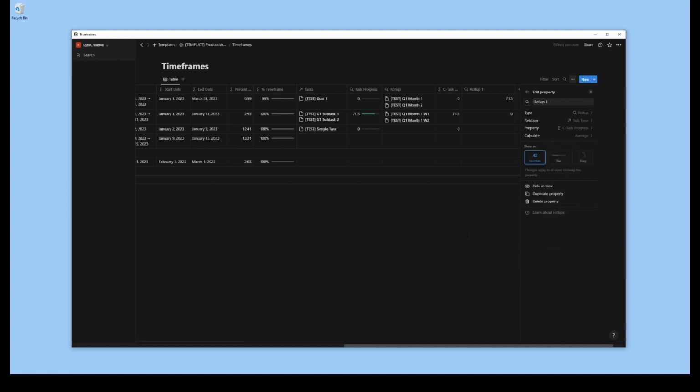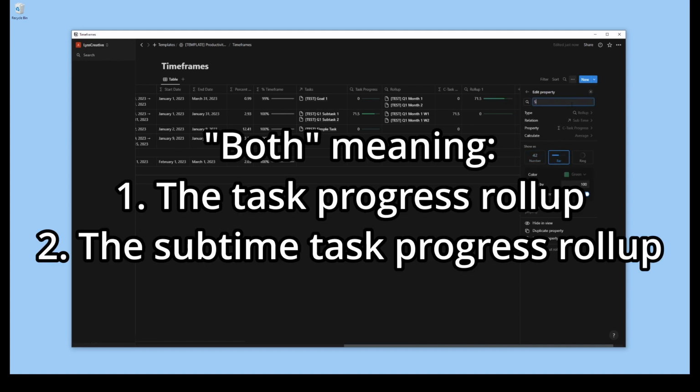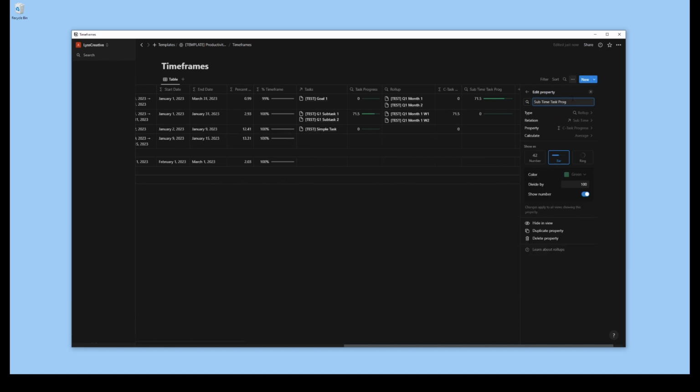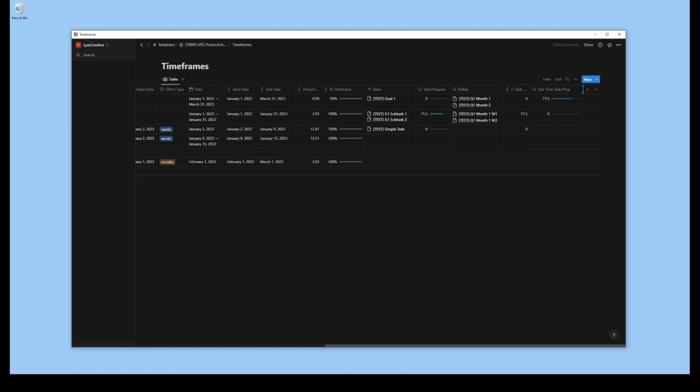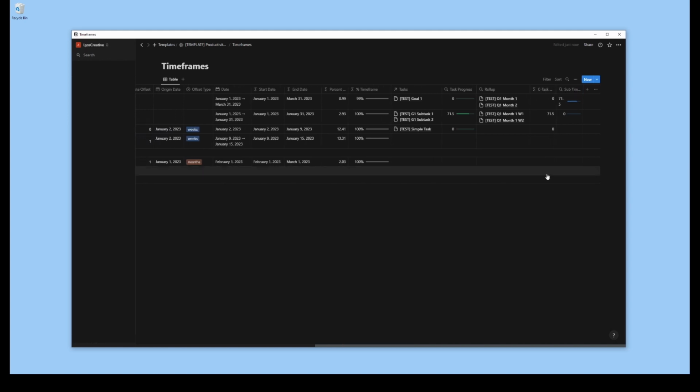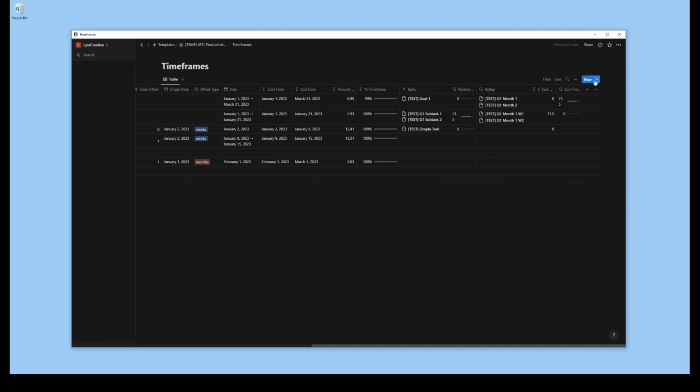And then task progress average, like I mentioned, just grabs both of these values, adds them, and divides them by 2 to average them. Also, since I am opting to use the task progress that is assigned to each time frame only, I don't need to worry about rolling up the task progress through multiple levels of the time frame hierarchy, since we're doing that already in the task database. So the top level tasks are already going to have all of their sub progress added into them.